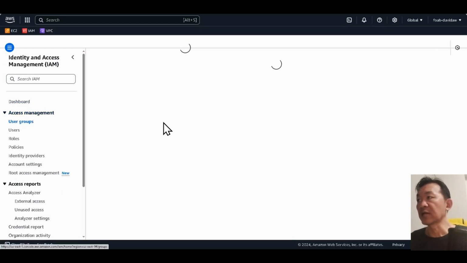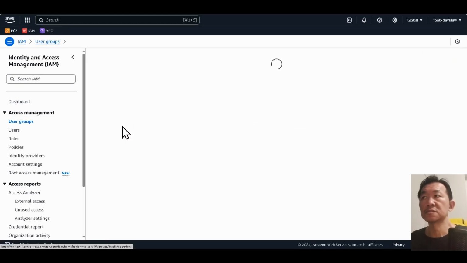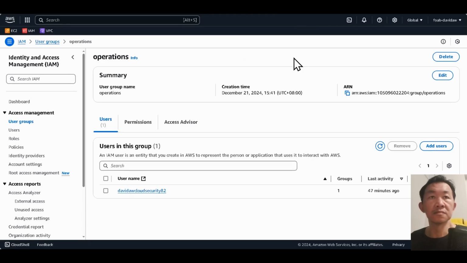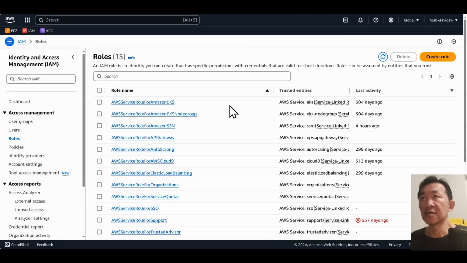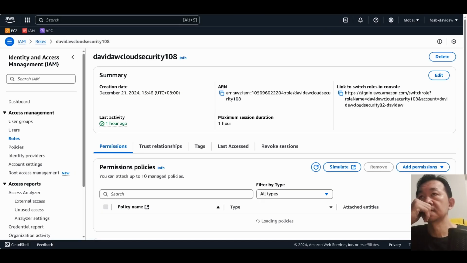What I'll do is I'll create the group for it. I'll call it operation. And I already pre-configured a user, and I've already created a role.